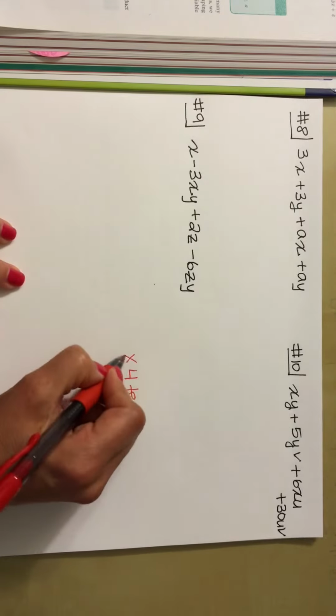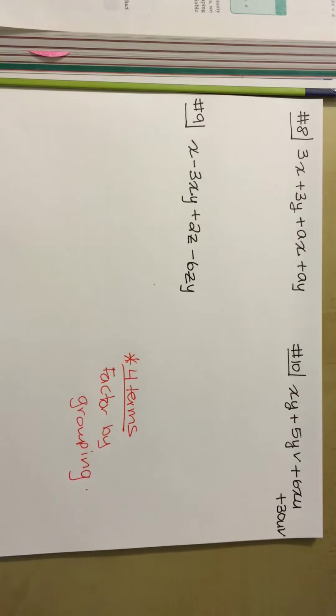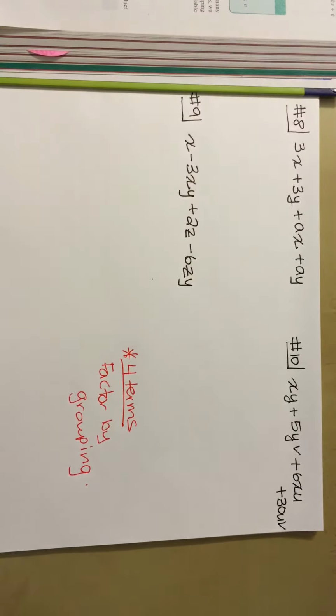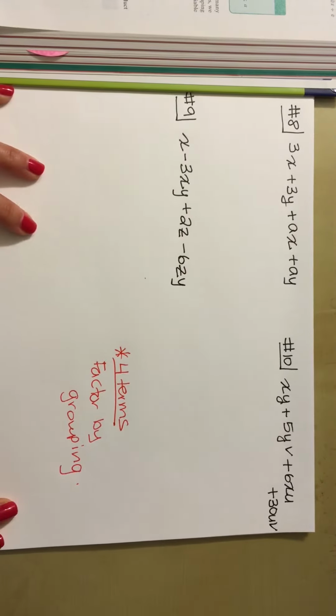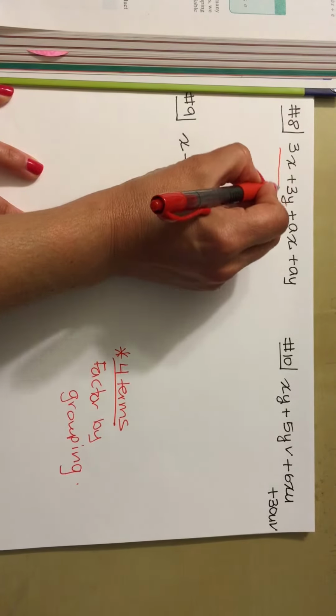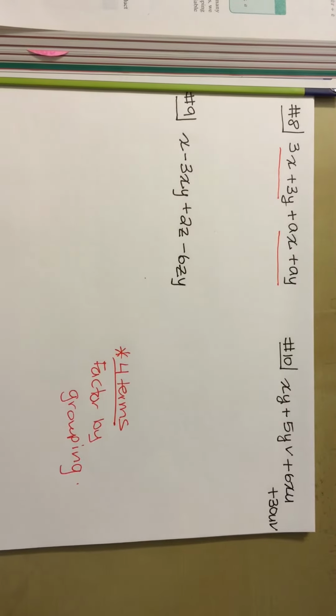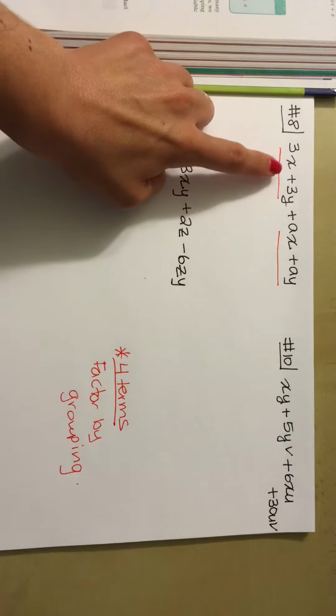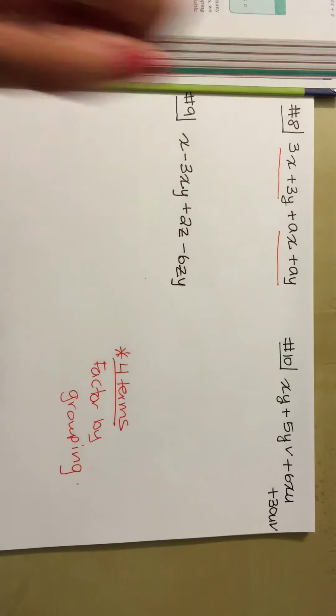So look to see if you have 4 terms. That is a clue that you probably have to factor by grouping. Not all the time, but for the most part. Factoring by grouping is actually pretty straightforward. What you do is make sure you have 4 terms, which we do. You're going to group, like the name says. We're going to group the first 2 and the last 2 terms, and we factor out the GCF separately. GCF from the first 2, GCF from the last 2.